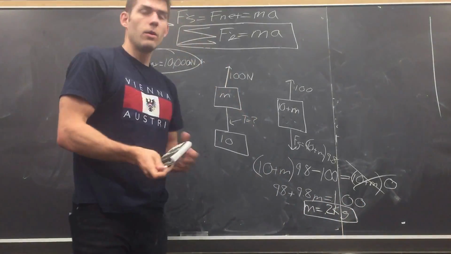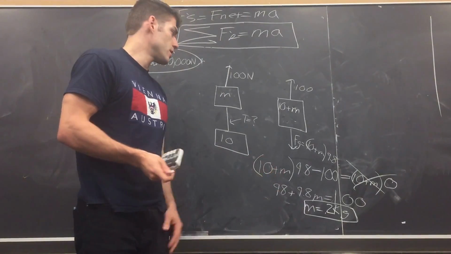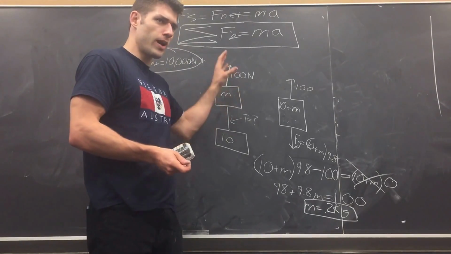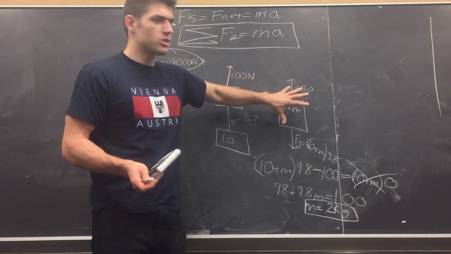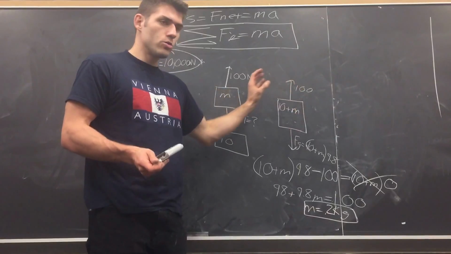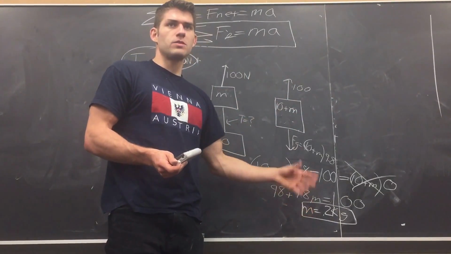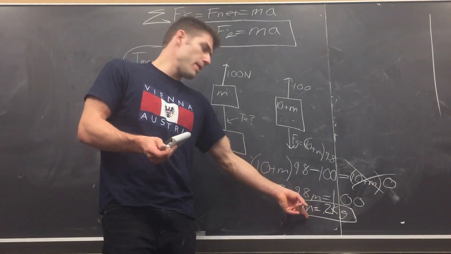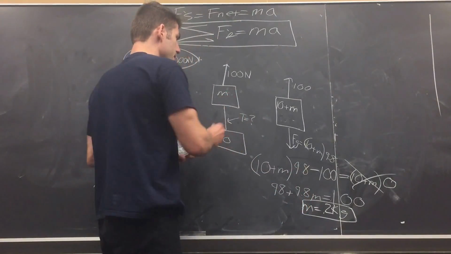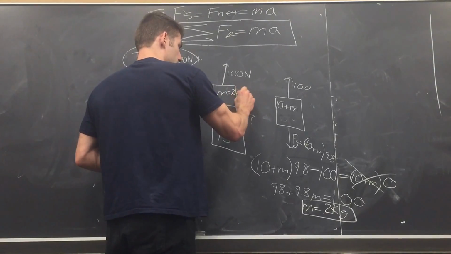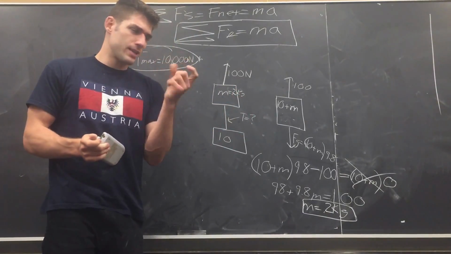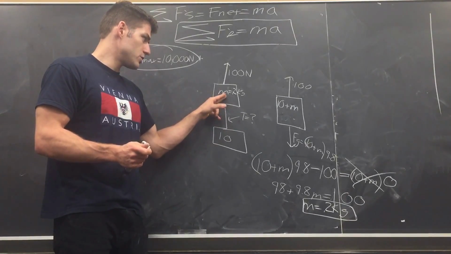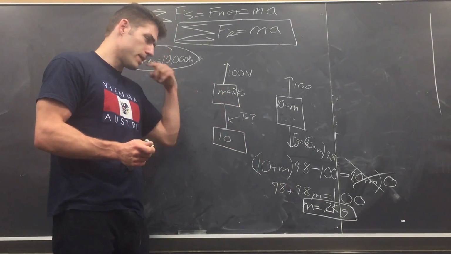Great. That wasn't the final answer though. They want to know about the tension. So just the same way we did earlier, your first step when you've got something in a system is you say, okay, it's just one huge thing, the sum of the masses. You solve for whatever you can. Sometimes it's the acceleration. This was a weirder question. The only thing we could solve for was the mass. Well, now I have the mass, so I can plug that in here. 0.2 kilograms. And I want to now inspect this individually. I'm going to look at the free body diagram just for this block now that I figured out the mass by being smart and combining them.